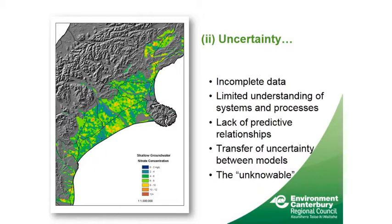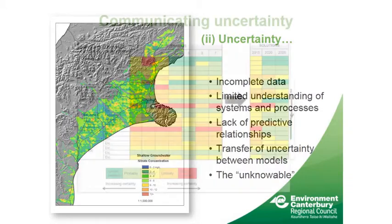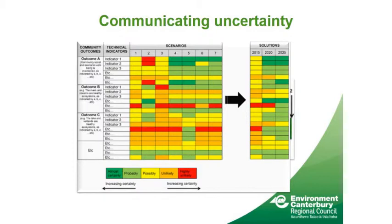And I'm going to introduce you to another little tool here, because I can. It's this one. I think this is your invention, isn't it, Ned? Yeah, go on, you take it. I think we call it the uncertainty matrix. What we're trying to do here is get those community groups and community discussions going into a place where they're comfortable with a world where it's about probabilities rather than certainties, because you're never going to have certainties.